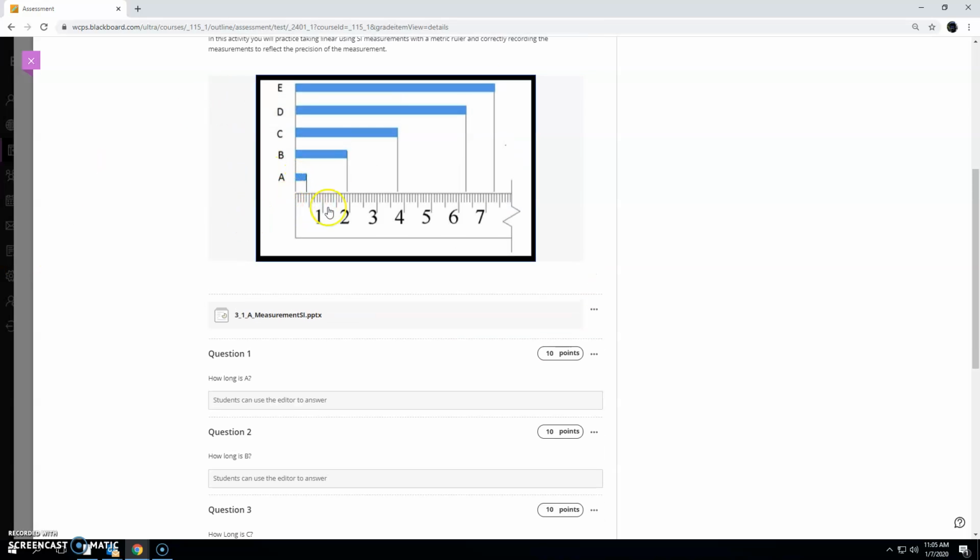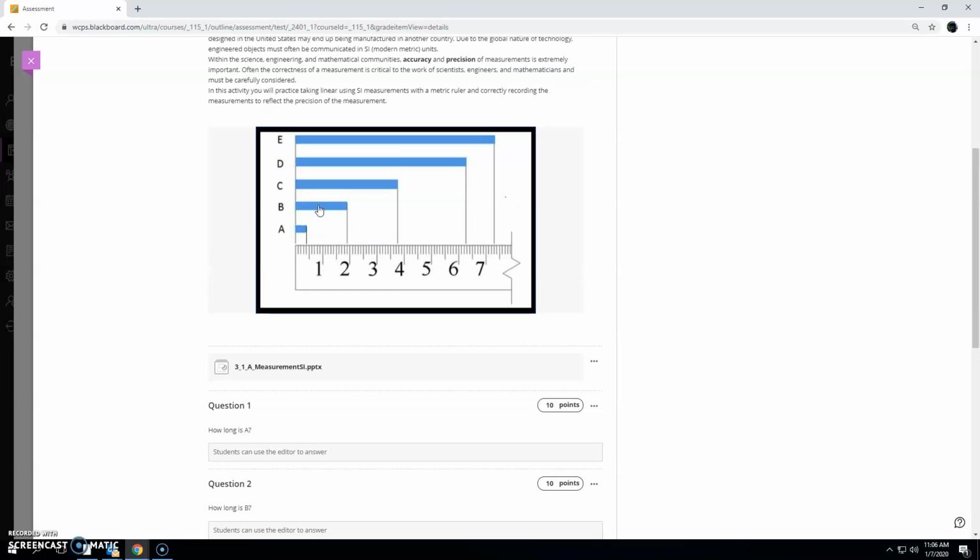SI metric is a little simpler. So instead of each of these being a fractional amount, each of those represents 1 millimeter, or 1/10 of a centimeter. The metric system is based on 10, so there are 10 millimeters in a centimeter, which is 10 of those dashes. If we had a ruler stick, this is a break line right here, if we had a meter stick, there would be 100 centimeters in a meter.